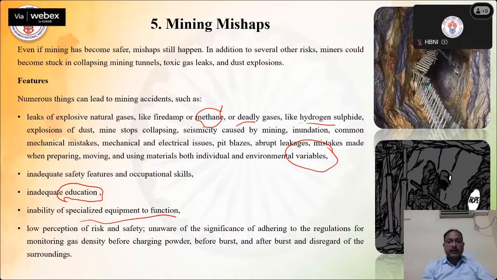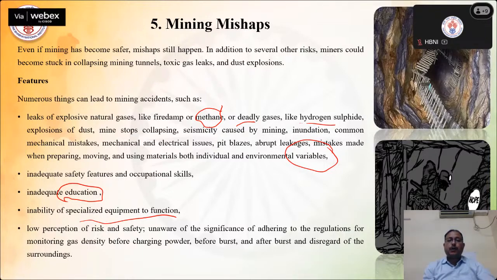And the mines have changed. The nature of mines has changed in the past 50 years due to environmental conditions and other conditions. But what is the thing? The inability of specialized equipment which we require. If you want some specialized torch in the mines, we are just utilizing this. This happens in that particular place, where I am a good example, where the laborers were dipped in the water. They were doing this work in the presence of only two small old-fashioned 100-watt bulbs. So you can just imagine they are using a 100-watt bulb and they are working over there quite happily. So this is the thing.